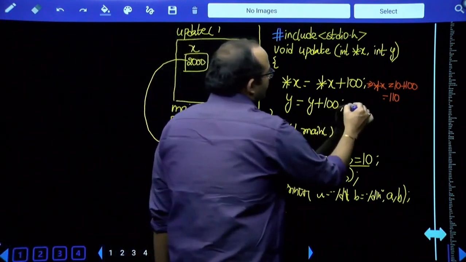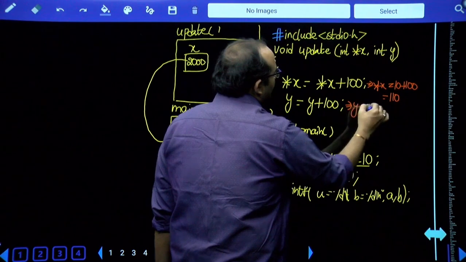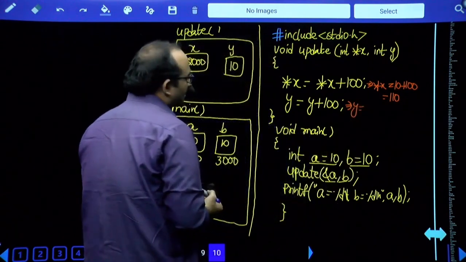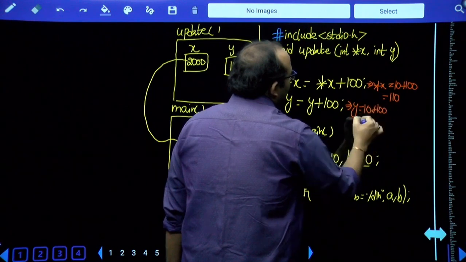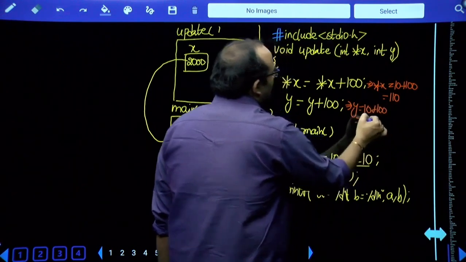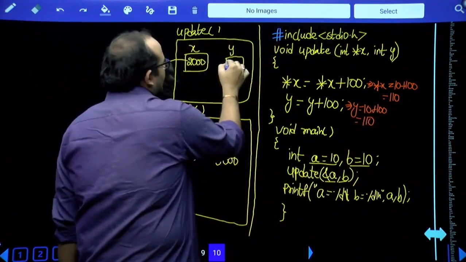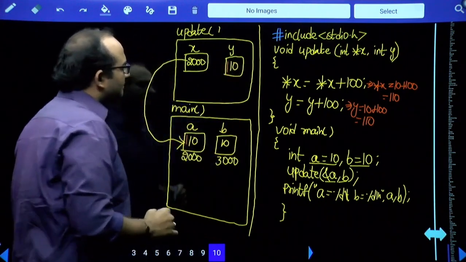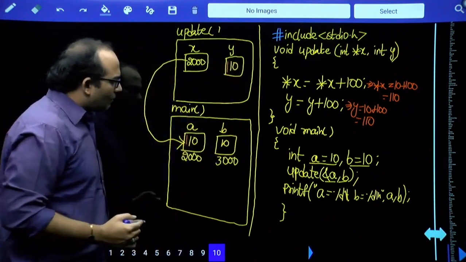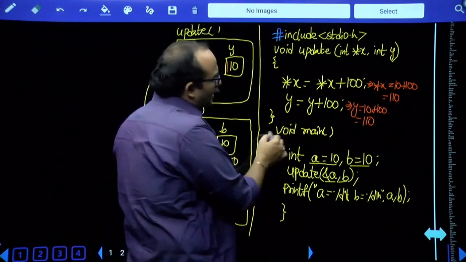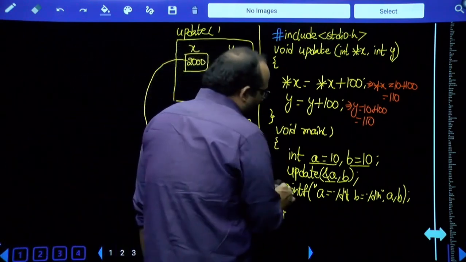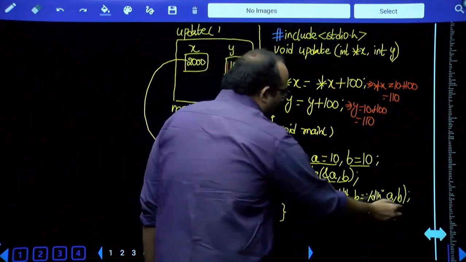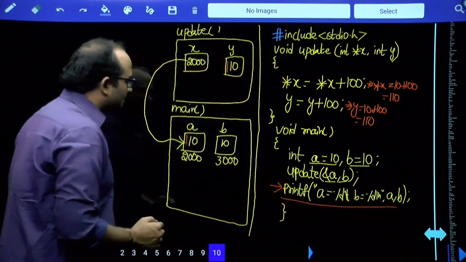And then y is equal to y plus 100. What is the value of y here? 10. So 10 plus 100, you can see the value is 110 here also. But this is a memory location for y. Now once the control comes back after execution of this update function, it is going to execute this printf statement.